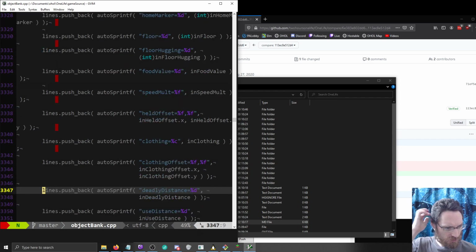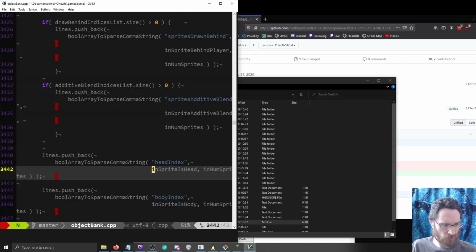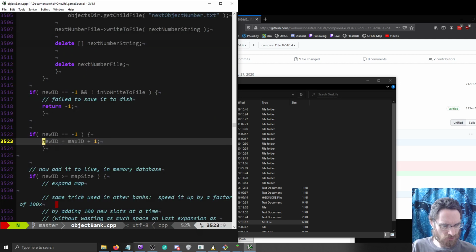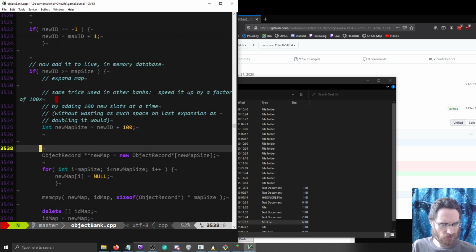So this has to return an ID, which has to come from somewhere. Okay, so we're not actually saving it to disk. Live in-memory database.